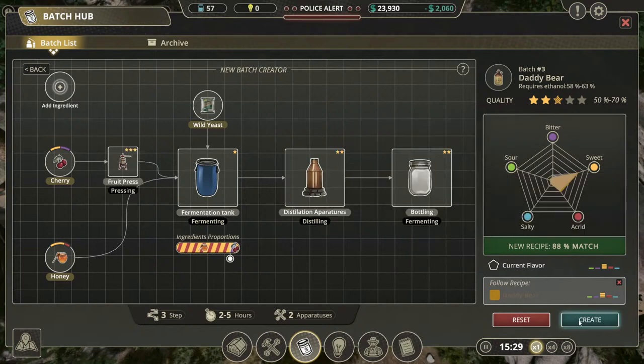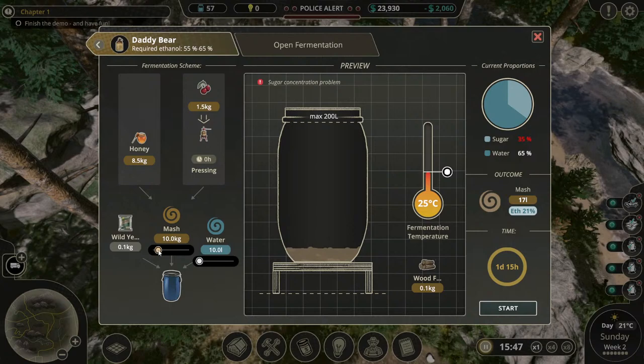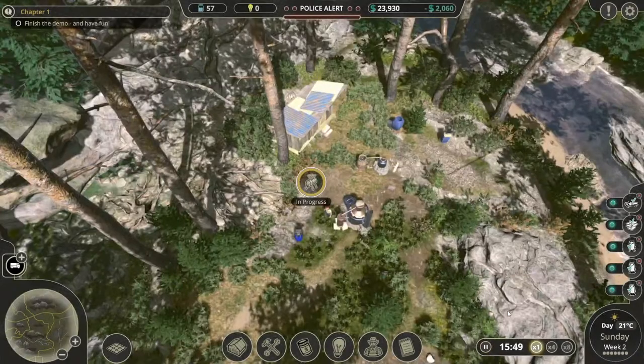88% match. Ha. Set up the fermentation process. Perfect. Start. All right. Ah, the bot's not getting rid of Rowan. Or Durnaf.